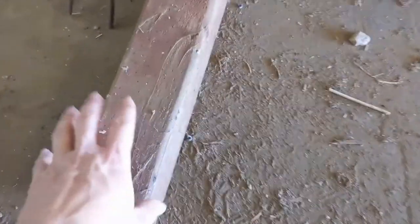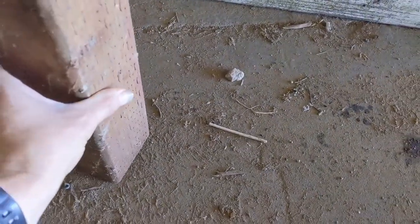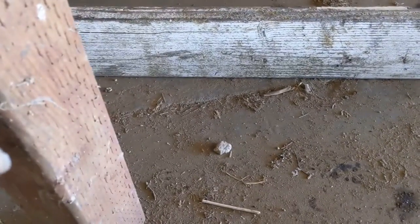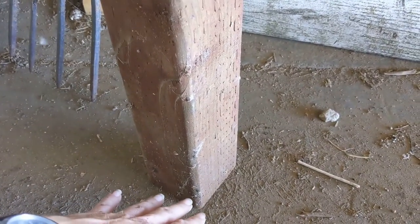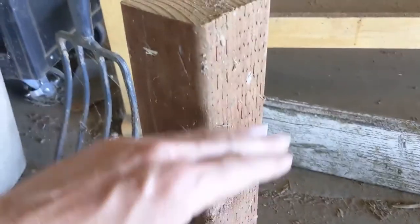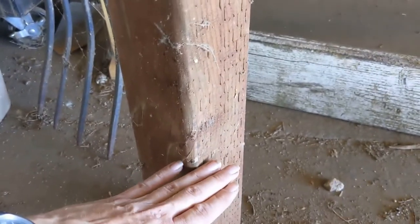So I've got these pressure treated legs that I'm going to use. These will stand up like this. And then I have these 2x6s, and I'll have one at the top and then another one below that. And that'll leave a gap at the bottom, and that's how it'll be raised off the ground. So the bed will be at the top. So there's one 2x6 and there's two 2x6s.